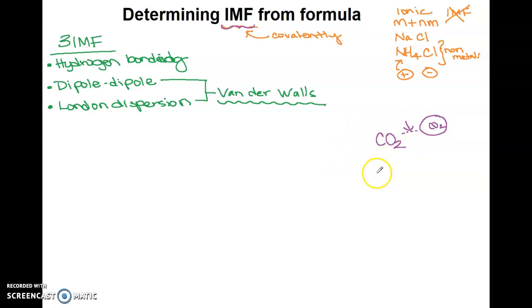This actually goes back to bonding, the molecular shape, VSEPR, polarity, electronegativity. So it builds on a lot of previous stuff. The truth is, you can't determine the IMF directly from the formula unless you can translate that formula into knowing what the molecule really looks like. And that's one of the reasons we have to learn those steps before we can talk about intermolecular attractions.